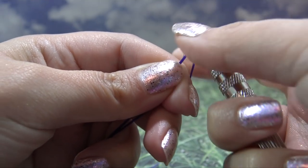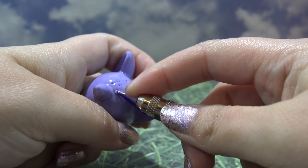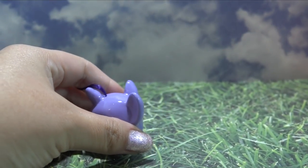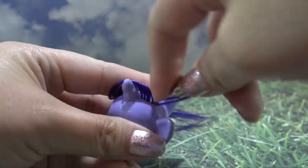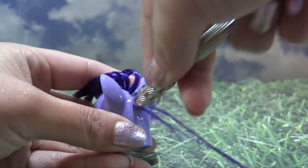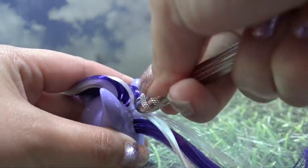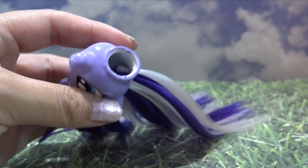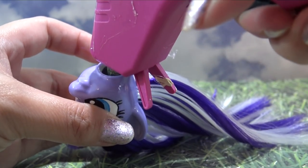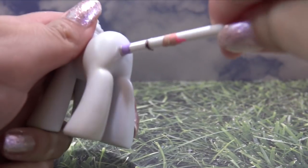Very carefully, I catch that plug of hair right between the two prongs — it's pretty sharp. You decide which hole you want the hair plug to go in, press down firmly, and just like that the hair plug roots itself from the inside. You repeat this process over and over until Purple Paw has her new mane. I'm going in with the purple first, then switching over to white for her highlights. I saw this Ultra Violet color and just knew instantly I had to use it. Now I'm sealing all of that hair in with some hot glue. That's it for the head — let's get started on her body.